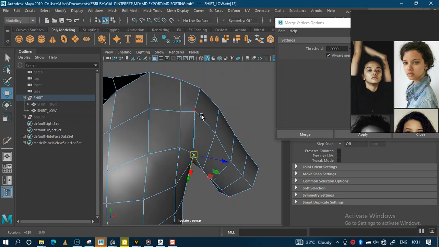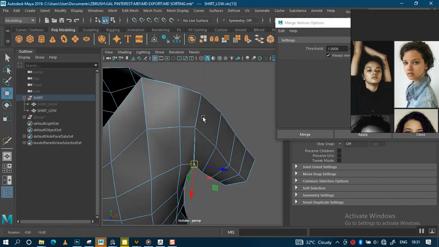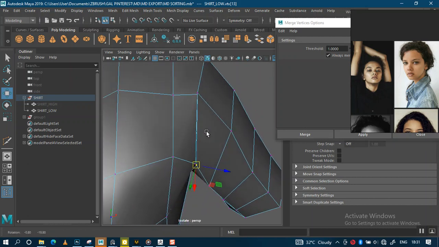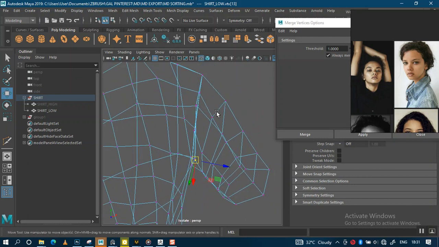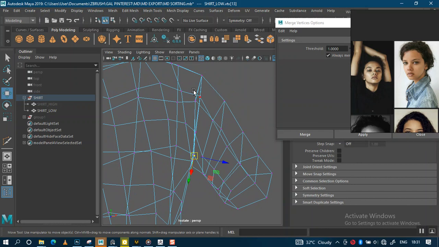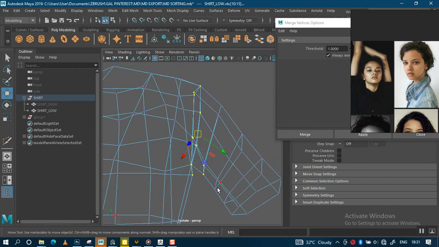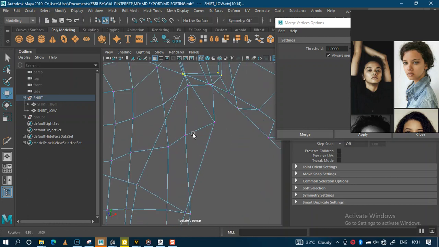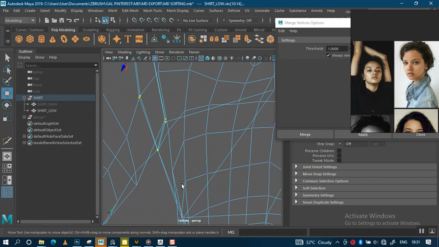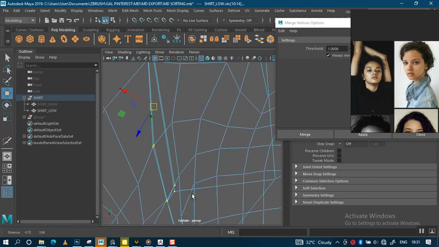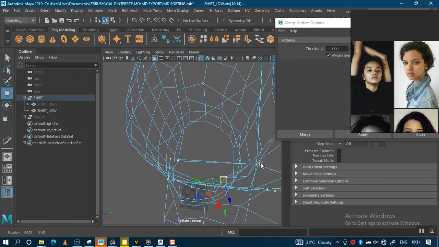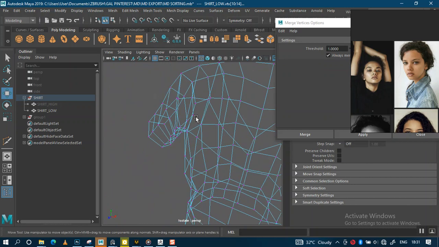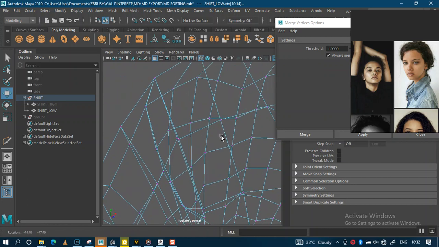So let's start by selecting. Let me select all those edges. So this selects everything that I don't need. Okay, that's everything. And go to the other side.